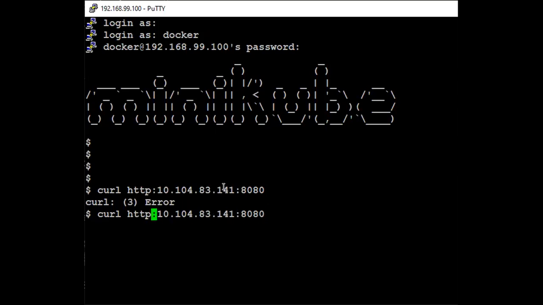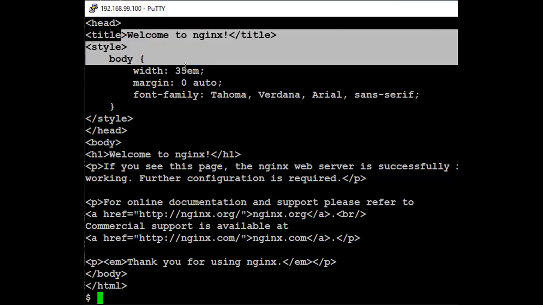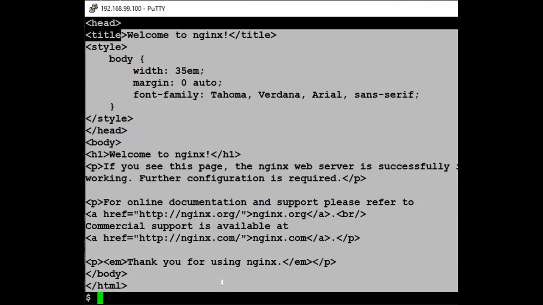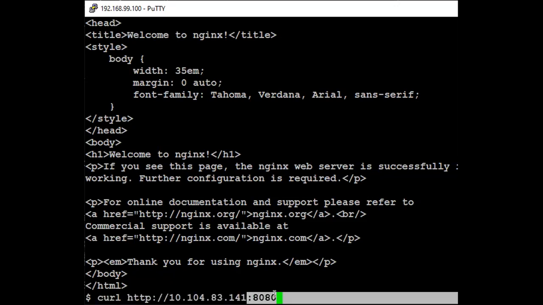Sorry, my bad. And we are getting the Nginx page. So with this, we can see that from within the cluster, this is an IP address of my node, 192.168.99.100. From within the cluster, when I'm trying to access my service, it is reachable and accessible. So using that IP address on port 8080, I will be connected to my pod.